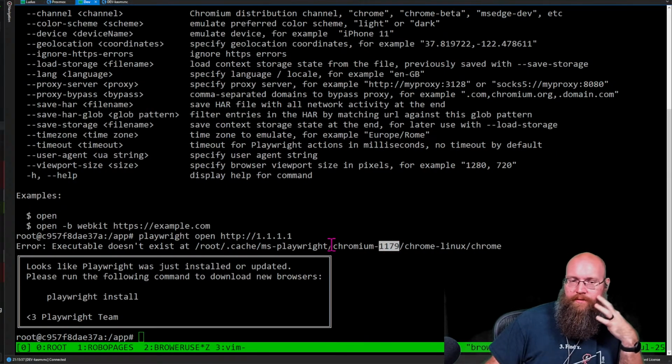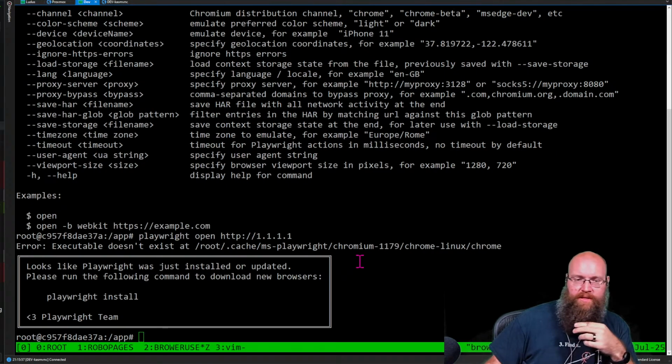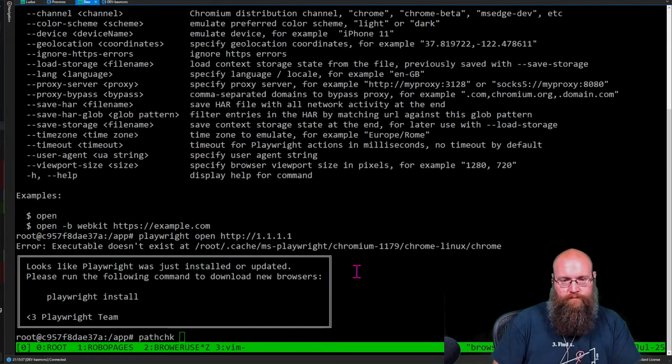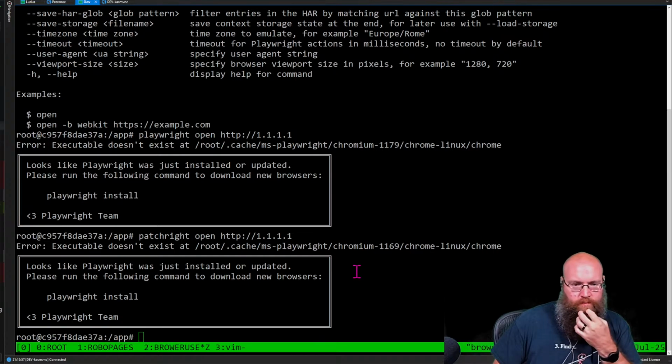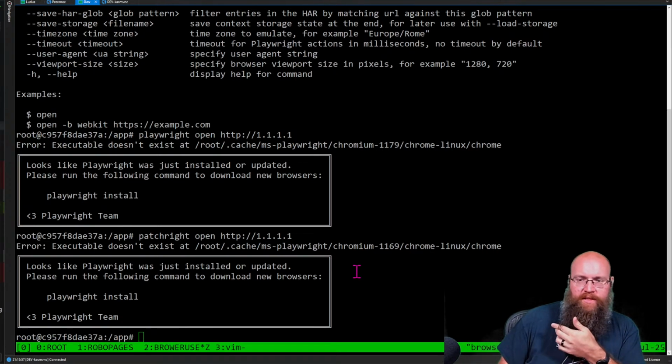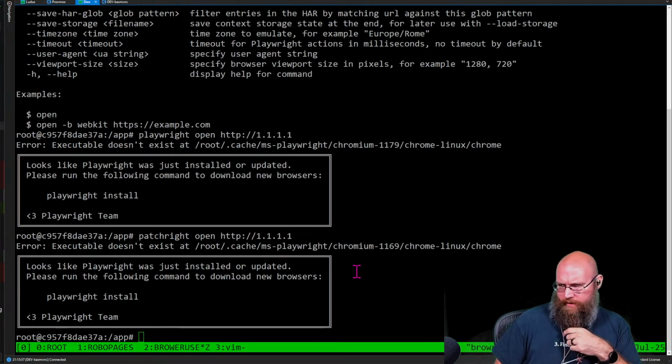Interesting. Quick find executable 1170. Let me try something here. Let's try it with patch right. So we get the same... Wait.